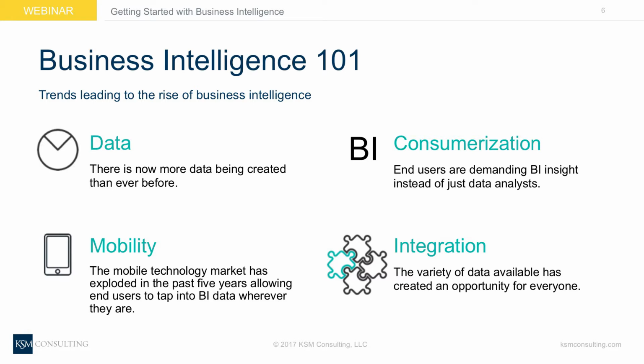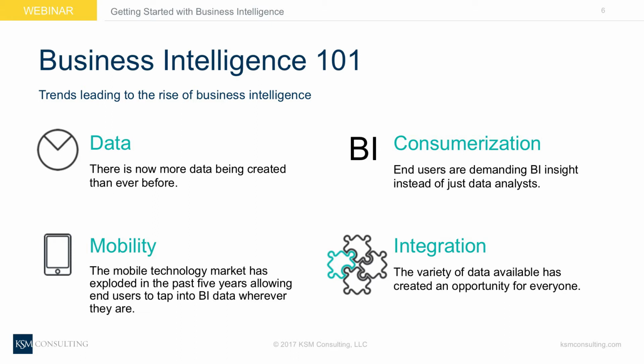So in terms of the BI landscape today, we've categorized this into 4 different areas: data, consumerization, mobility, and integration. I think it's no secret to everybody on the webinar today that data has proliferated immensely over the last few years and last decade, whether that be from devices connected to the Internet of Things, sensors that we see on our automobiles and manufacturing centers, and with weather, and even the ease of inputting data from Excel to Smartsheets and even SaaS applications such as QuickBooks to quickly generate those balance sheets and profit and loss reports.